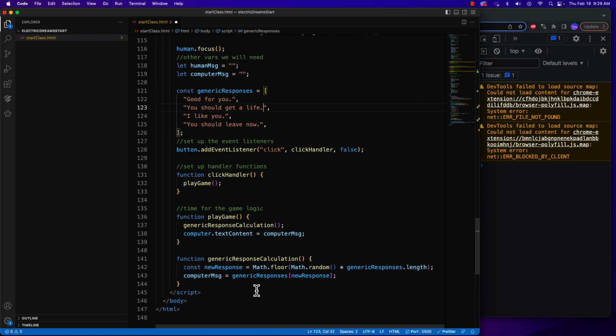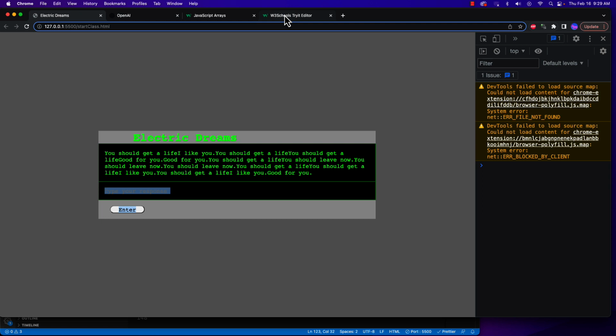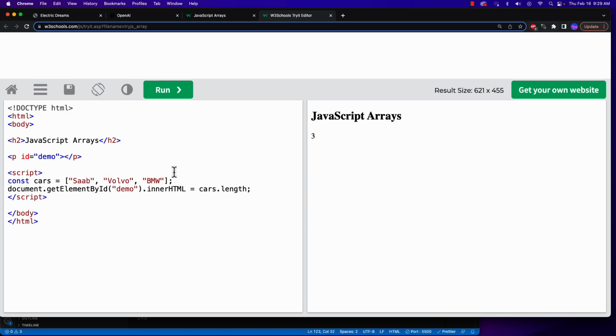So what we're going to do is look at an additional array method. Going back into our W3 Schools here, we have an array method where I can say cars.push.